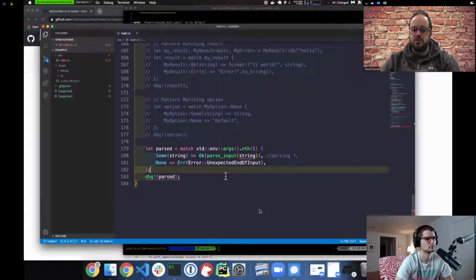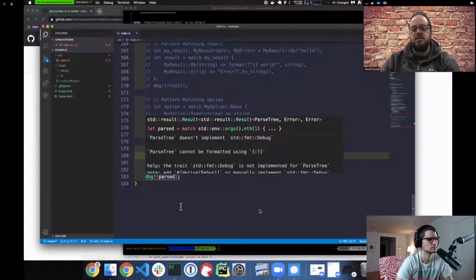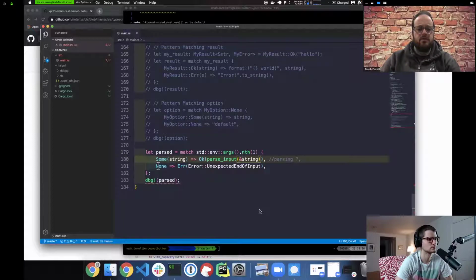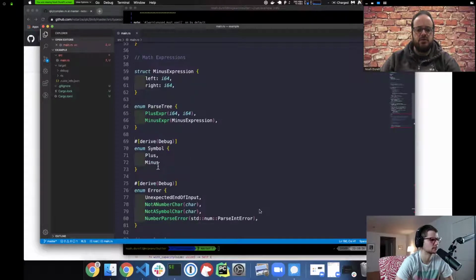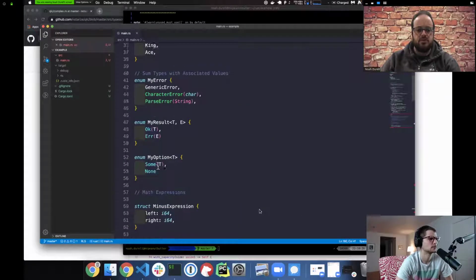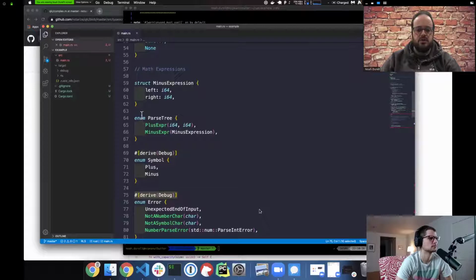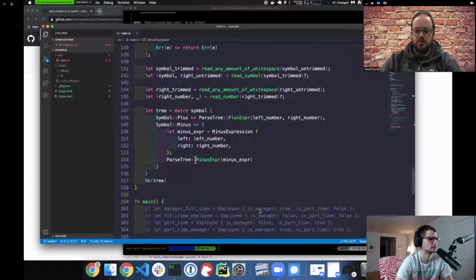Except it needs to be that kind, maybe. And this doesn't implement the derived debug, which is probably, yeah, we probably want to do something about that. Let's see, could we? Yeah, it might be a bit of work. There's only two. I think there's two you got to put up there. Okay. All right, we can do that. So we put it on here. Yeah, I think that's all you need.